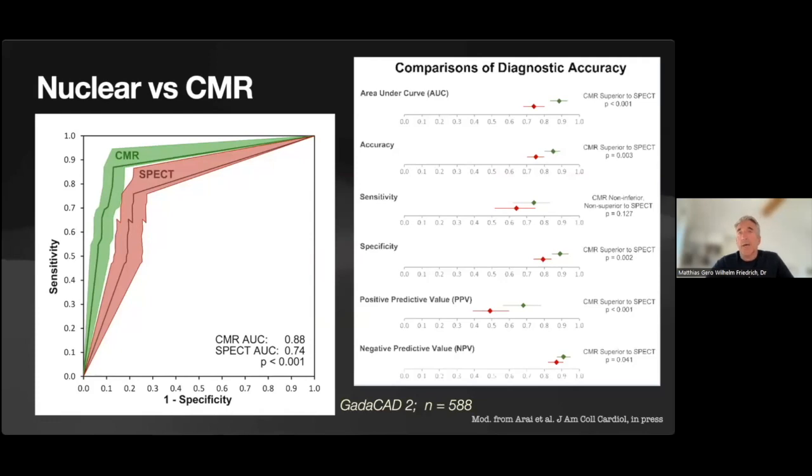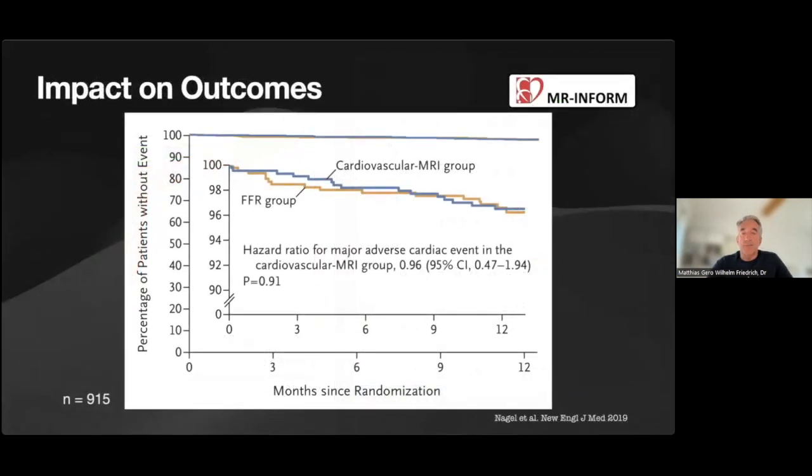But the more important question is not necessarily accuracy, but what is the impact on outcome when you use this technique, because eventually that's what it's about. The best images don't help if they don't help the patient live longer or better. So in order to do that, there was this brilliant study published a few years ago in the New England Journal showing, against the current gold standard, which is the fractional flow reserve, how well CMR can guide management. In this study, 915 people were randomized to either go invasive, get a fractional flow reserve, and make a decision based on that, or get a non-invasive cardiac MR scan with a first pass perfusion, and then have a decision based on that. And the result was that there was no difference between the two groups.